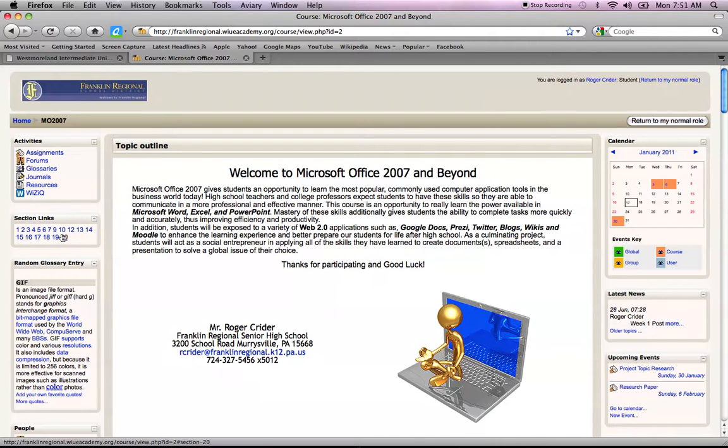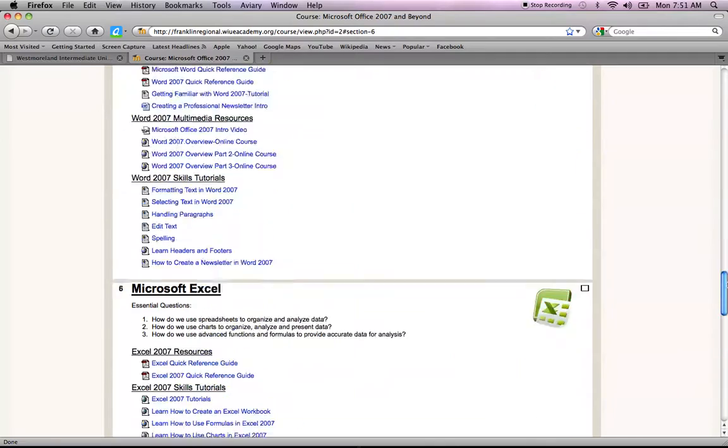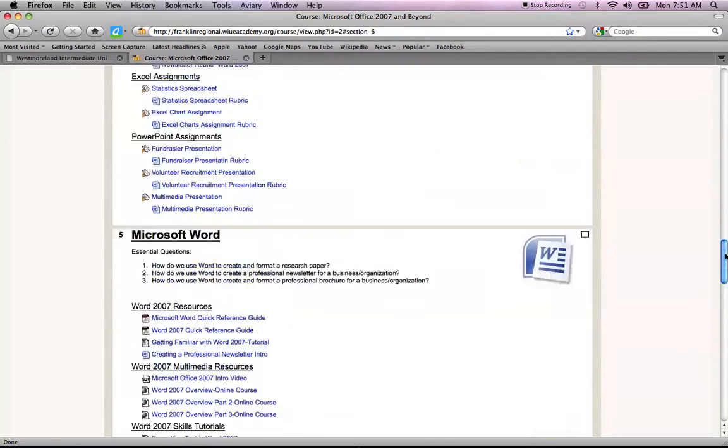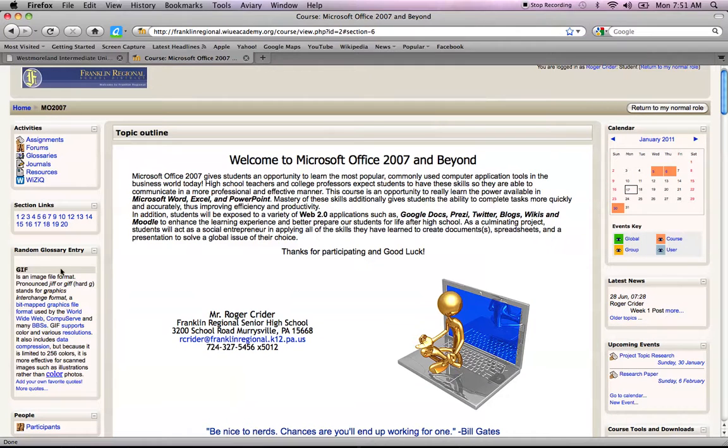Your section links, you can see there's 20 sections here. We're not currently using all those, but let's say you wanted to jump to section 6, you can click on 6. It'll quickly take you to block number 6 or section number 6. That's easy, and that's a nice way to move around because sometimes you have to scroll through all this. Sometimes that gets to be a lot of work and take some time. So those are the section links. That's a nice way to navigate also.